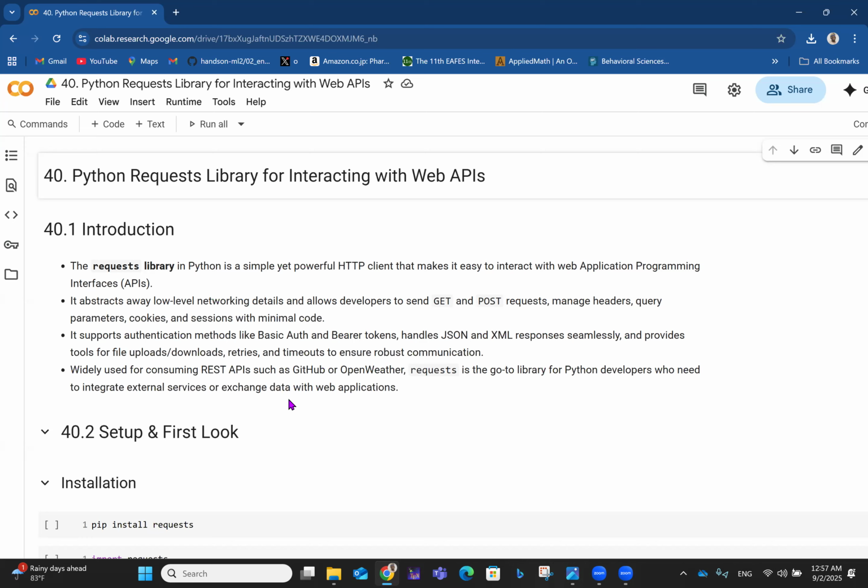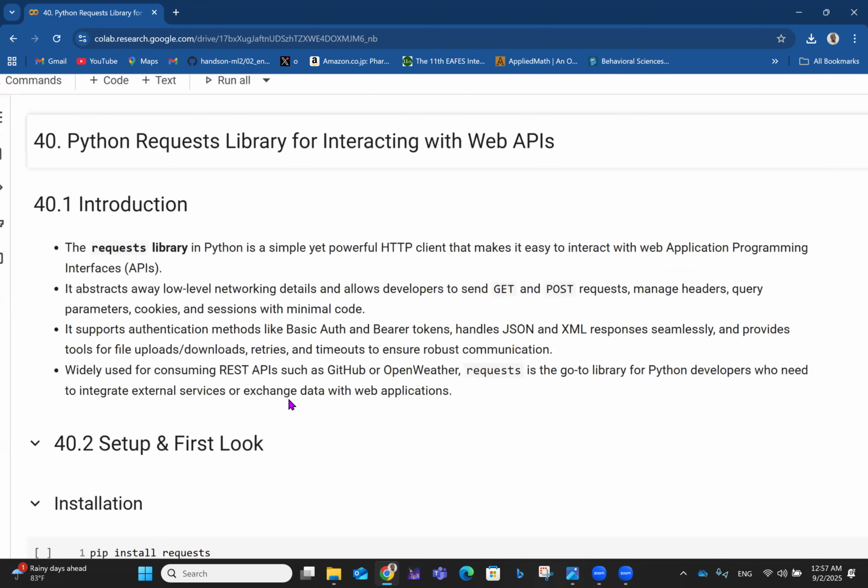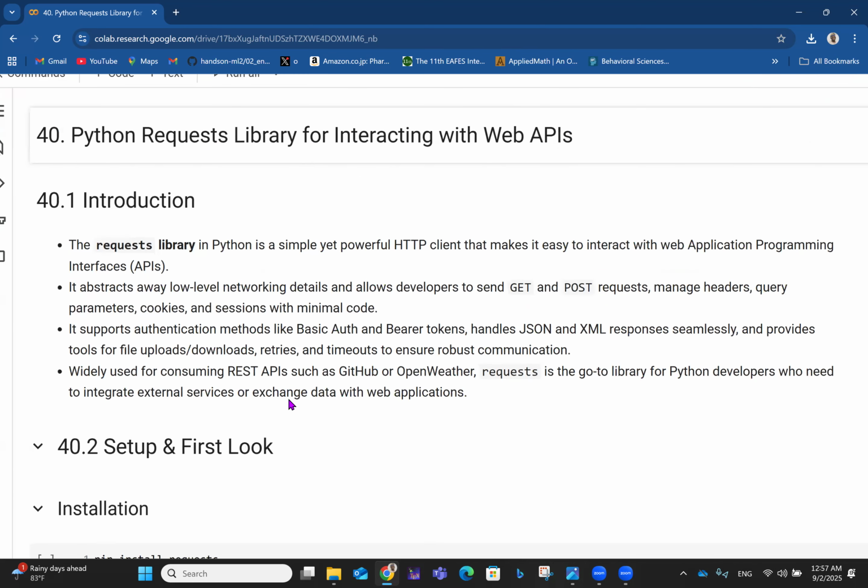The requests library in Python is a simple yet powerful HTTP client that makes it easy to interact with web application programming interfaces, that's APIs. The whole idea of an API is that you can connect two devices together and collect data from them, or make them exchange data between themselves.